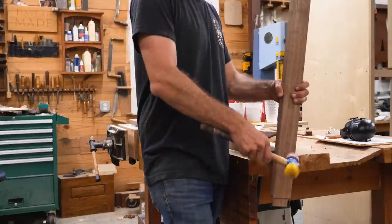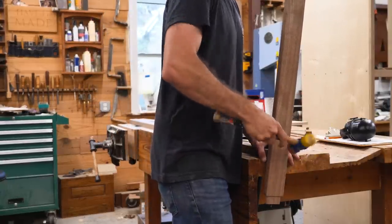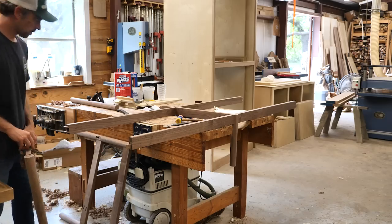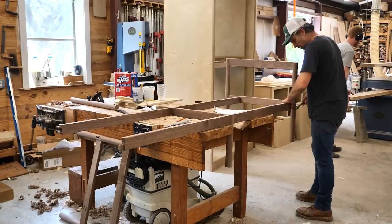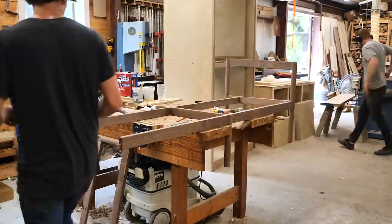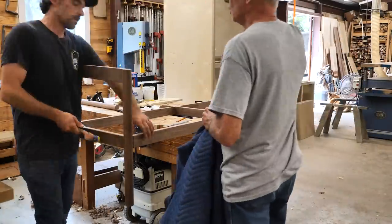I think probably one of the more satisfying parts of cutting joinery is when you get to this point and start assembling things. There's so many joints in this sofa, you've got a week's worth of work probably in just making parts and joints. And here you get to see things coming together. Those two side frames get knocked together and then there's basically a middle frame as well. And so now what we can do is dry fit everything.